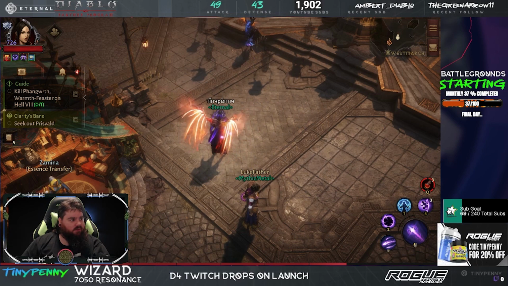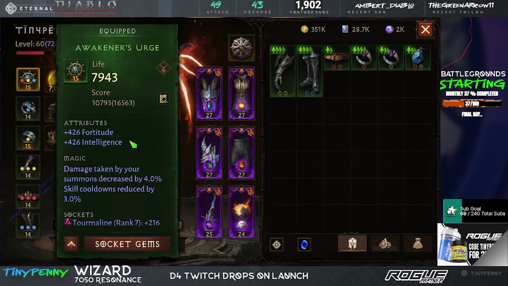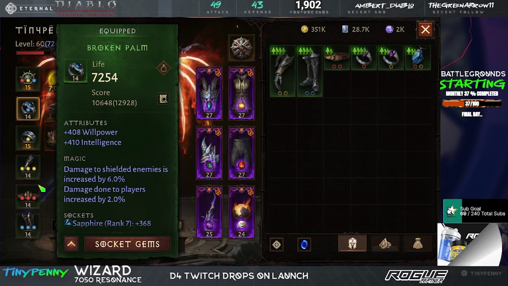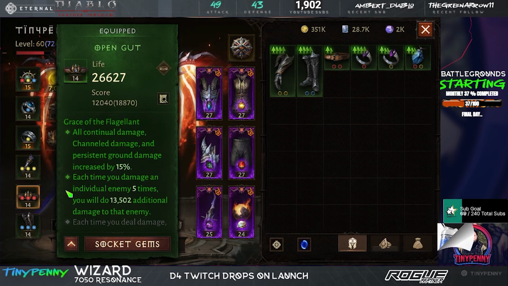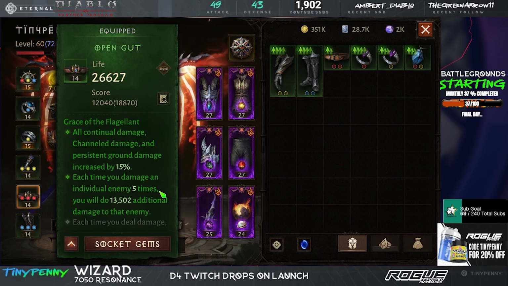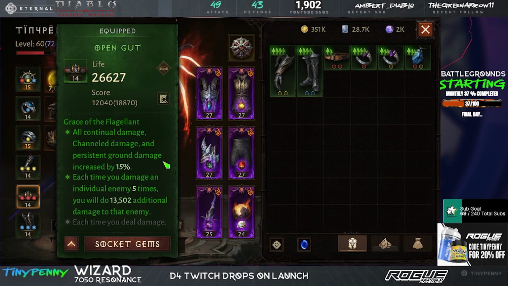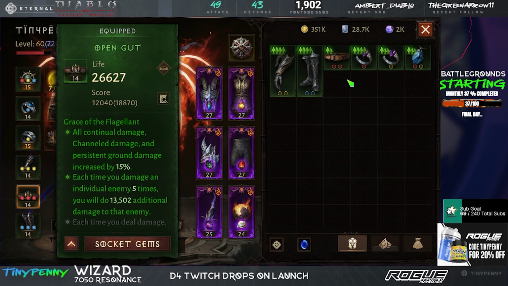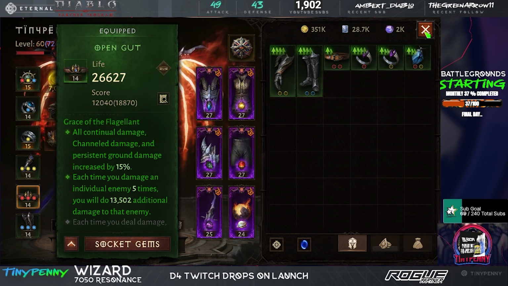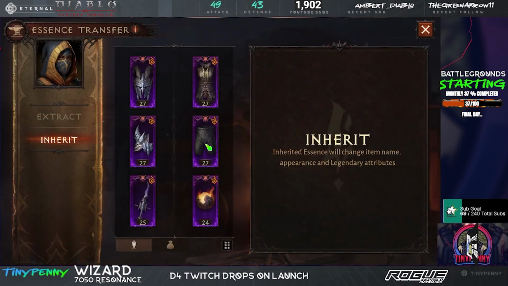What we are going to do is hide the webcam to show you this, but you want the 2-piece search, that is a must, and then you can either run 4-piece gloom or 4-piece grace. So anytime you damage an enemy 5 times, you'll do additional damage, channeled or persistent ground damage, 15%, doesn't really matter. I think either is very effective because you are single targeting people along with multiple hitting targets.